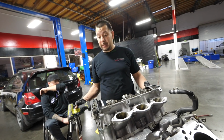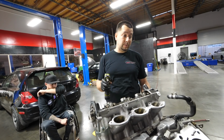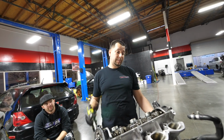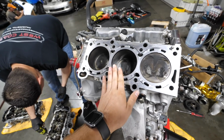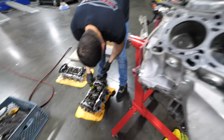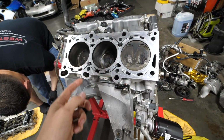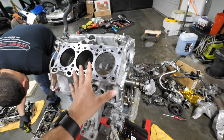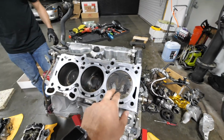And once we get the cylinder heads back from Mazworks, shout out to Mazworks, these heads are going your way, Sanford, we'll reassemble this motor and throw it back in the car. Woo! All right, so the other head's looking just fine. Everything looked completely normal. We're obviously gonna need to replace all of the gaskets around the entire motor, all kinds of stuff. But this side is looking a lot better than the other head was.